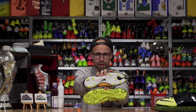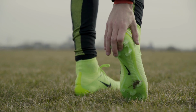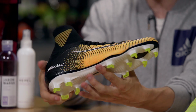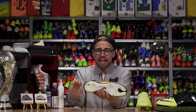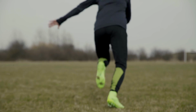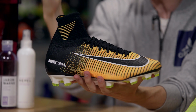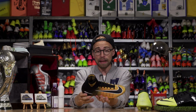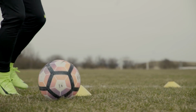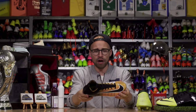Looking at the sole plates, once again, the Superfly 5 feels like the faster of the two. And that is probably because of the nylon sole plate and the bladed studs themselves, because they just give you a more aggressive traction in the ground. You feel more locked in and closer connected to the ground because of the fact that your foot sits a little bit further down inside the plate. And that sensation is very good for when you want to make straightforward accelerations and sprints, and when you want to make sharp, aggressive cuts in the ground as well.